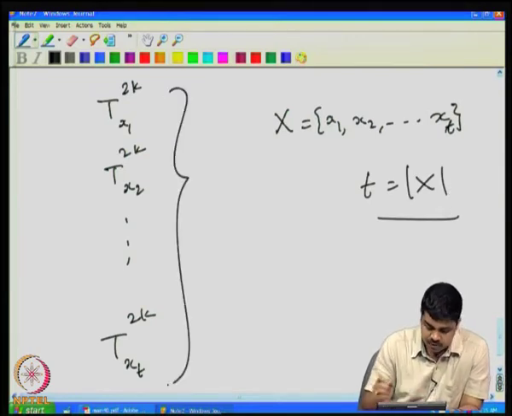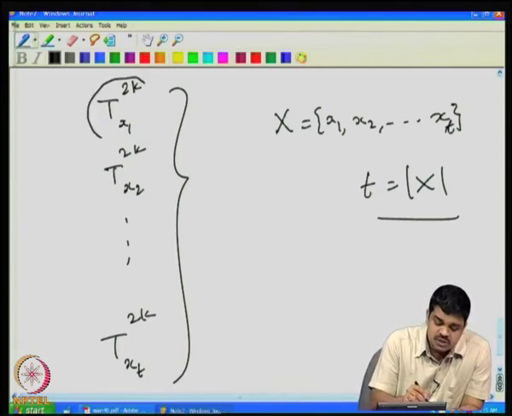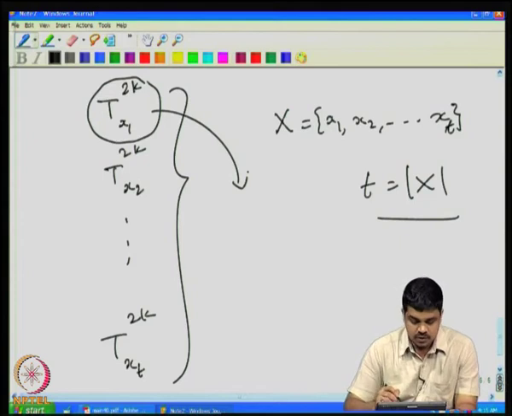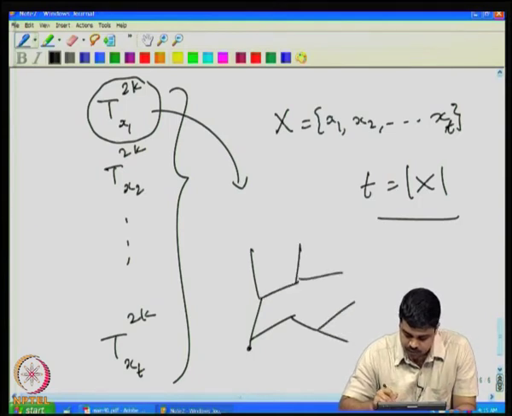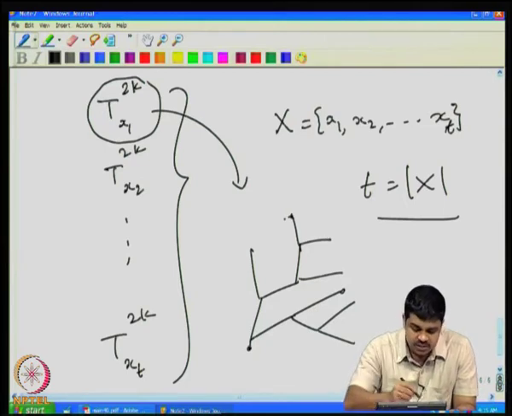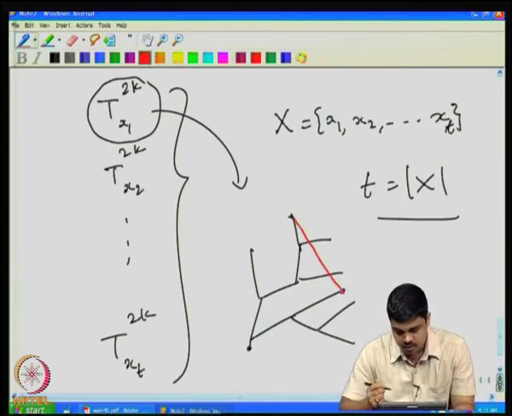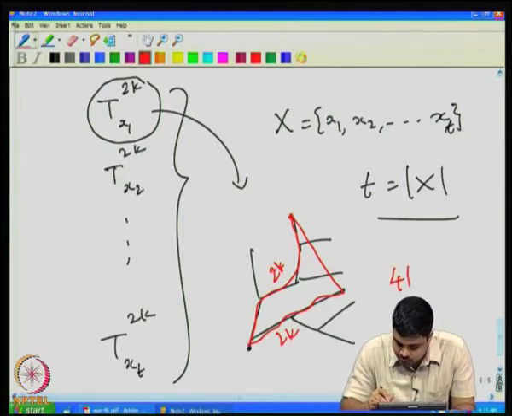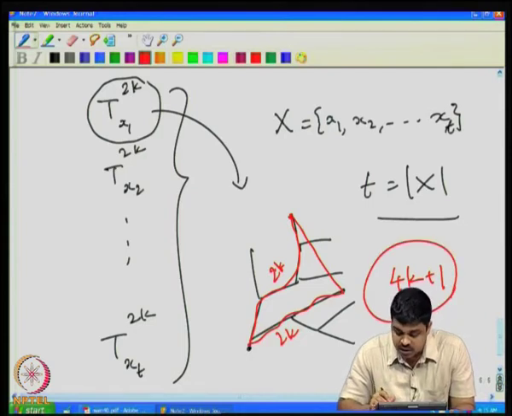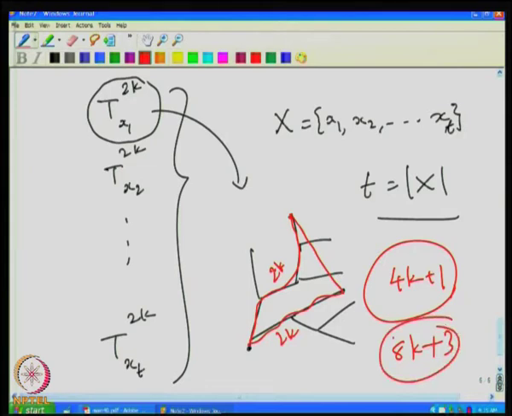These trees have certain properties. For one thing, each of them is an induced tree in the graph. Why are they induced trees? Suppose it is not. There is a tree here, one of those trees which we created. Suppose there is some edge here. But I know that the distance from here to here is at most 2k, and the distance from here to here is at most 2k. So, 2k plus 2k, 4k, plus this edge together will make a cycle of length 4k plus 1, but we know that the girth of the graph is 8k plus 3 or more. So, this is definitely less than that. Such a cycle will not exist. That is why these trees have to be induced.